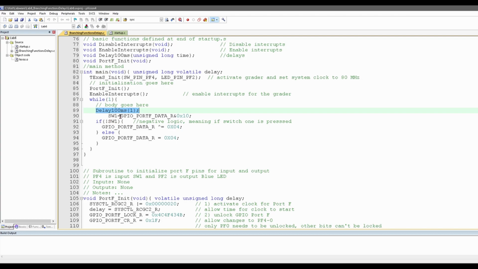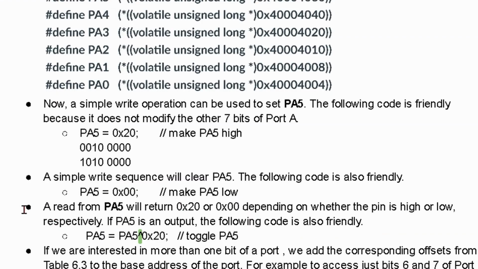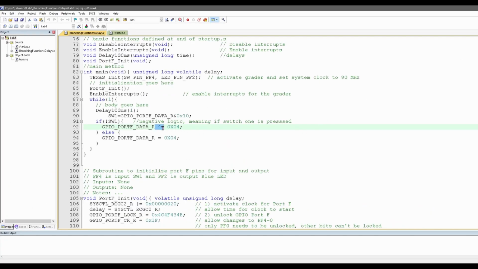And then we have our switch 1 is equal to our GPIO port F data, where we set this right here. Now, if switch 1 is pressed, because we're using negative logic, we are going to set this to alternate. We have this arrow function right there. And if we look at the notes, we get some more clarification on this. It's going to go from high to low. It's kind of like an OR. So going back here, we're using this high or low. That's going to be this, and it's going to flash the blue. Otherwise, if it's not pressed, we are just going to have this state as blue.